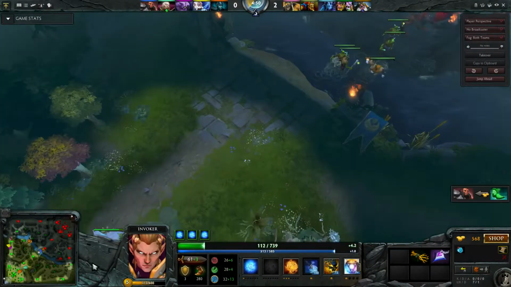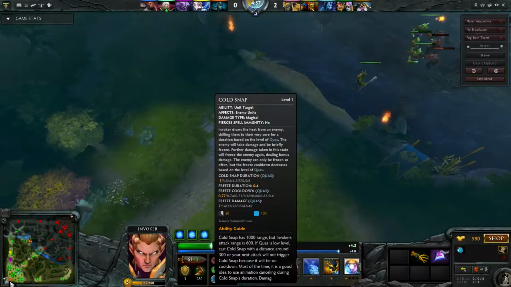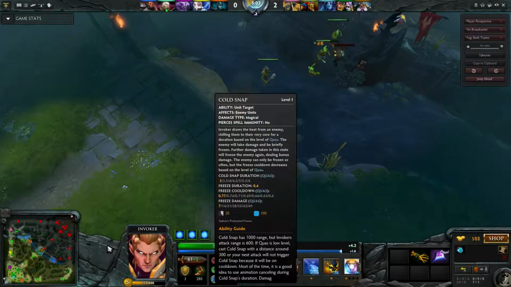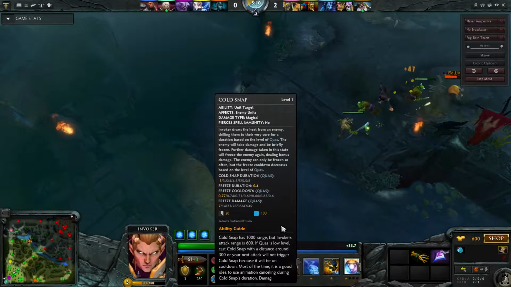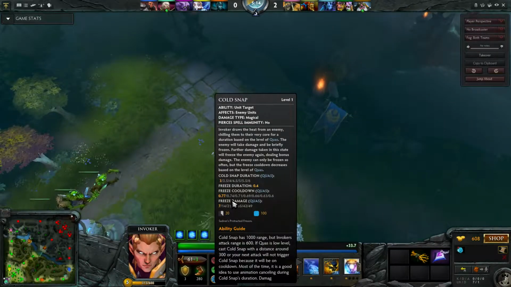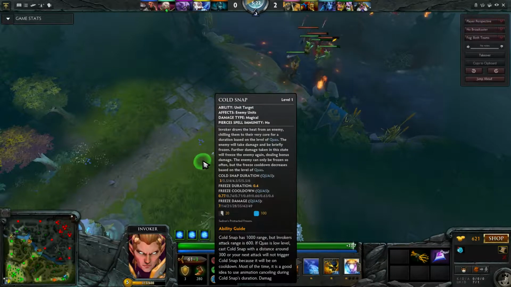Cold Snap is the skill I need because it has a mini stun. First of all, it has up to a 6-second duration. It has a mini stun of up to 0.6 seconds, but that stun gets reapplied every time you hit them with more than 10 damage. Every time you hit them with more than 10 damage, it reapplies the mini stun, and it also reapplies the damage, which is up to 49 damage.